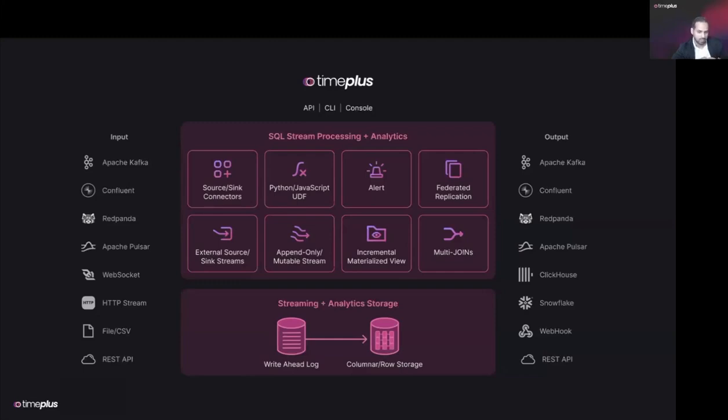So we have connectivity at the layer of the engine to be able to natively read from certain sources and write to certain sinks, right? Among these are Apache Pulsar, Apache Kafka, and ClickHouse. That makes it such that even with the single binary, you don't need to install yet another thing to scale up and manage if all you need is to treat these external sources and sinks as if they're native streams.